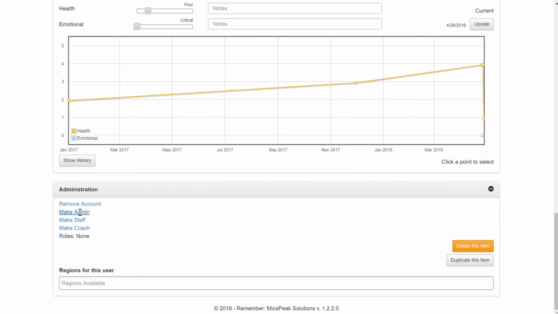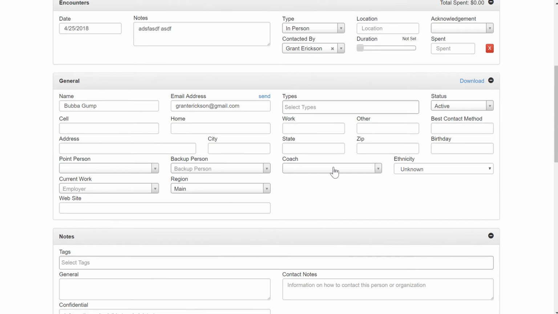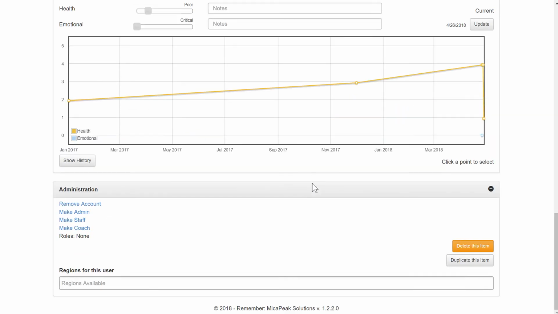And the difference here is admin has access to the full system and all the back-end settings for your organization. A staff has more limited use, but they can access reports and all of the data, do a lot of data entry. And then a coach only has access to the individuals that they are coaching. So for example, if you had a coach that had 5 people, and if you assign the coach up here in this coach section, anyone who has this person assigned as their coach will be able to see that person and only that person within your organization, remember. And here you can see the roles.